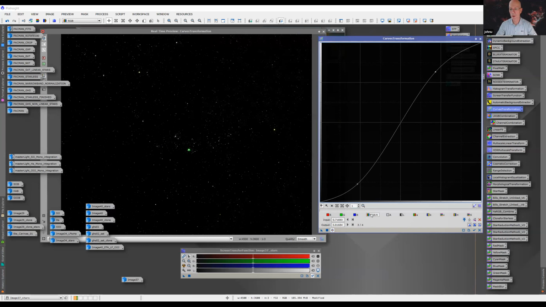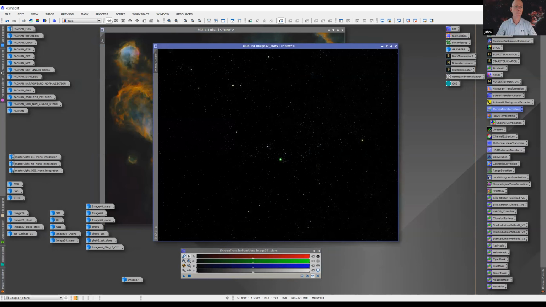There's other stuff on here I won't get into, but let's just say we're happy with our stars. We want to put them back in. How do you do that? There's probably 3 ways to do that. What we're going to do today is called Replace Stars.